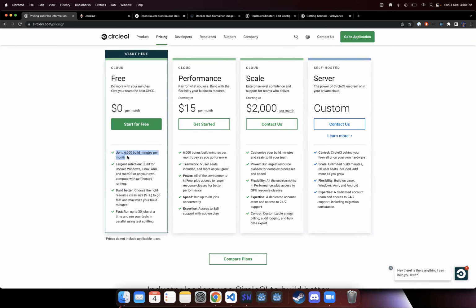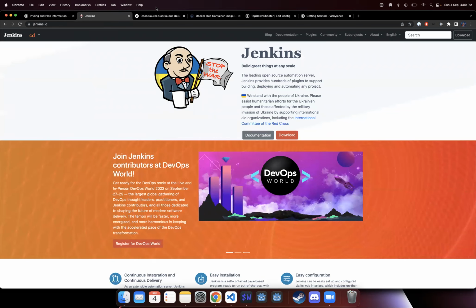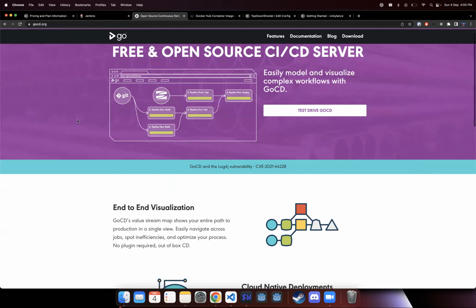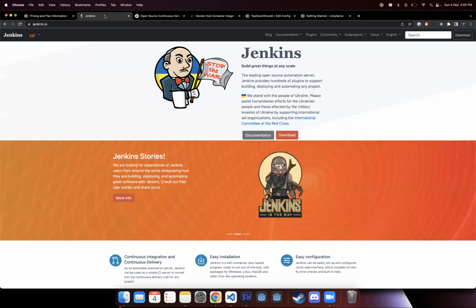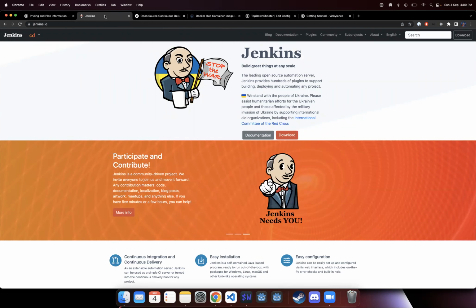Although there are other free options out there, completely free tools like Jenkins, and we have GoCD. GoCD is written, I believe, in Golang, though I'm not really sure. But we have Jenkins and GoCD as well, and both of them are completely open source, and you can host them on whatever virtual private server you want.